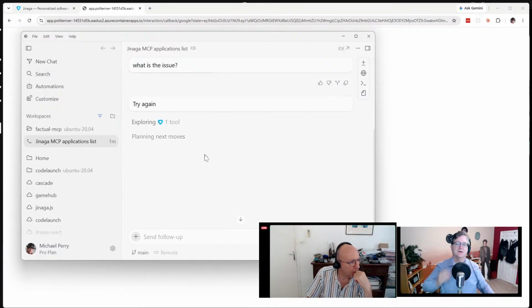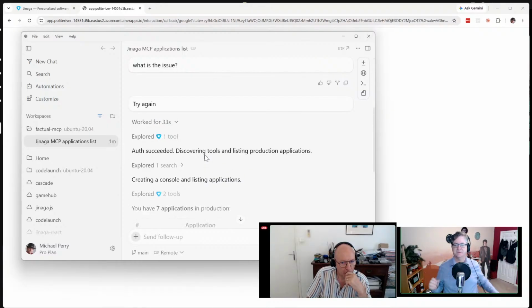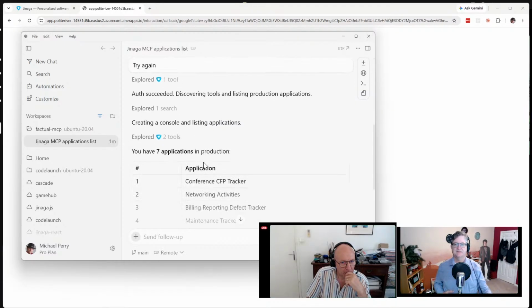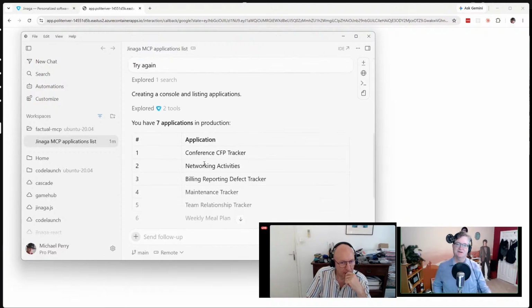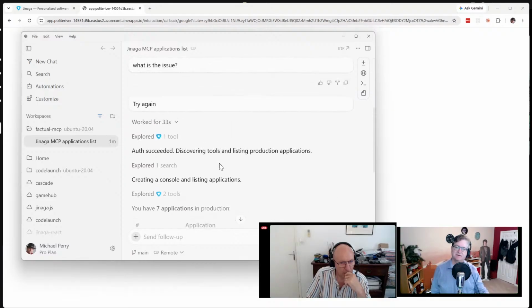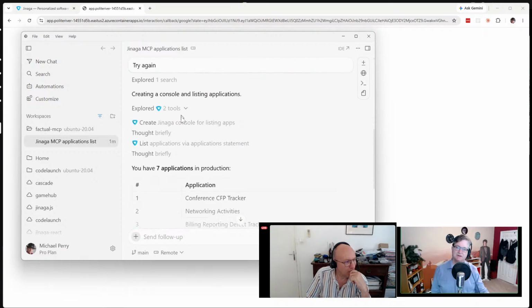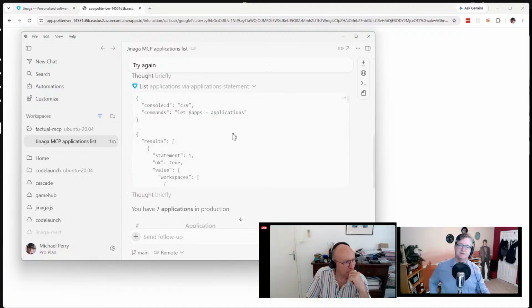Hmm. Okay, I wonder if Cursor has something cached under the name because I changed the URL of the named. Well, it succeeded. That is very strange. Oh, wait, no, these are the old applications. Okay. Well, at least we get to see a little bit of what it's doing.